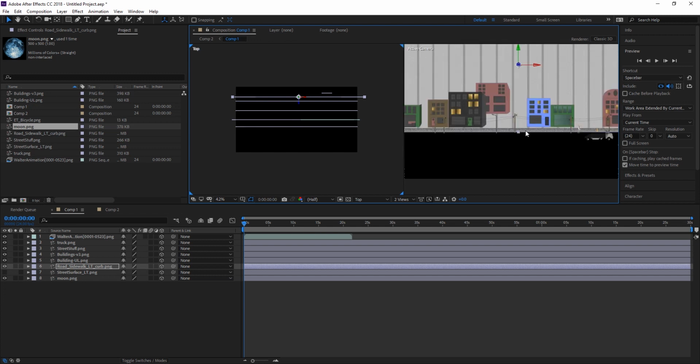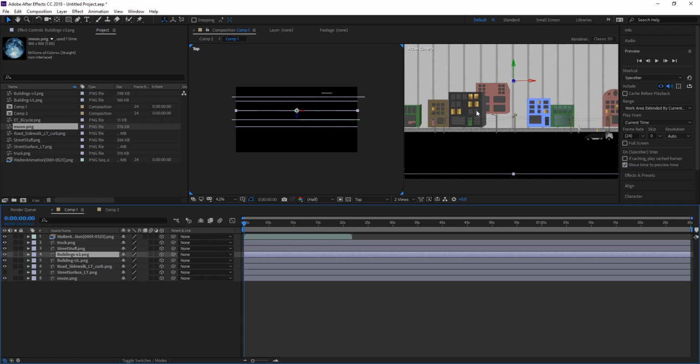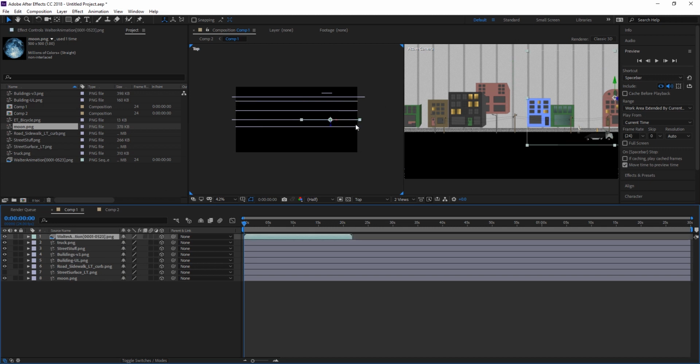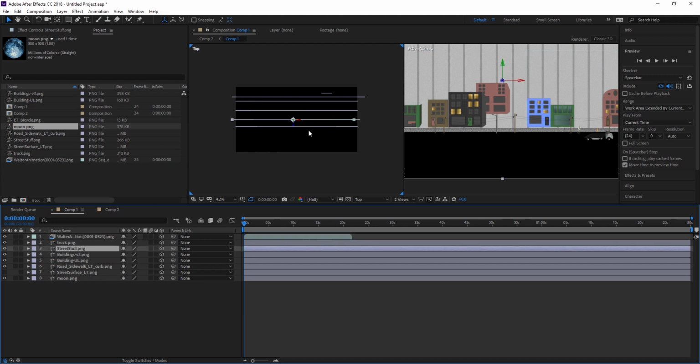So what I'm going to do is I'm going to show you how I used that sidewalk. We're using 3D space to separate things like they would be in real life. So for example, if the main buildings are here, and that red building's further back, that's this one here. Okay, that's the red building. So there's our main buildings, there's the red building, there's the moon way back there. Okay, and then moving forward, we have the character here. We also have the light posts there. And we have the truck moved up a bit forward.